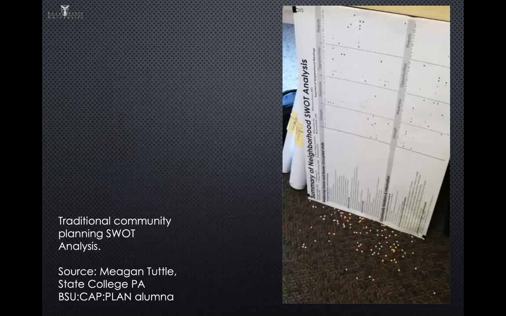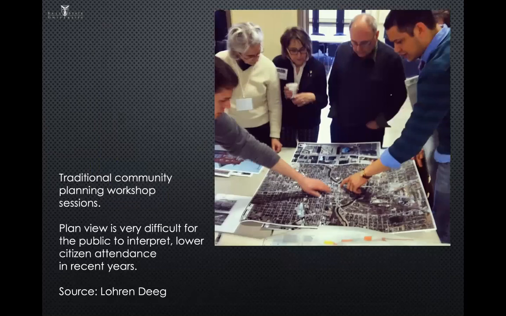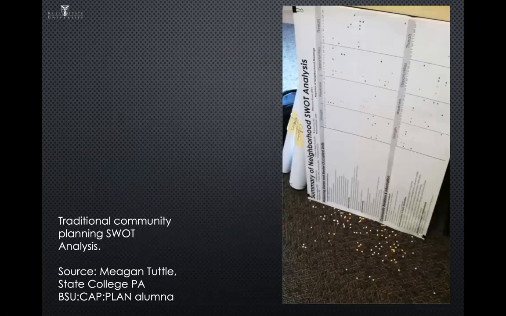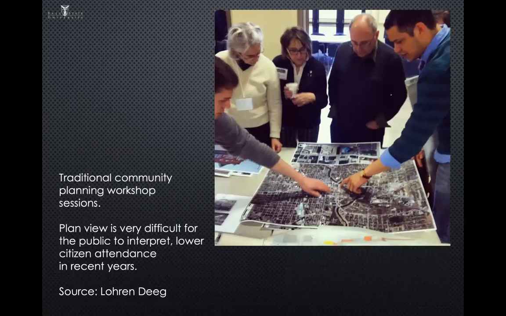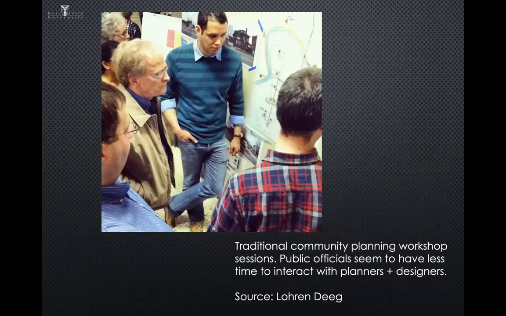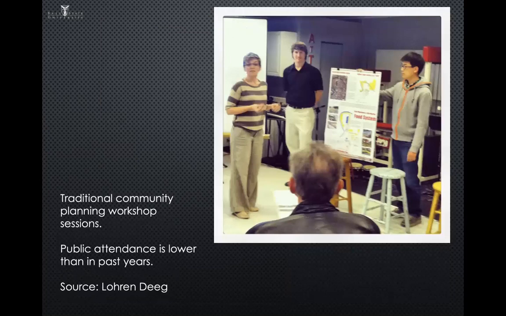Technology has changed. We still love to use the little sticker dots to vote on things, but as we can see, the dots can fail. Okay? So we have digital ways of getting this public participation, getting this data together. The dots all fell off. Right. Yeah, and this was photographed by one of our alumni, Megan Tuttle, from the Works of Brothers. But a lot of our work does still involve a lot of people standing over maps and pointing at them. And so we've been fortunate to continue that format of interacting with the public.